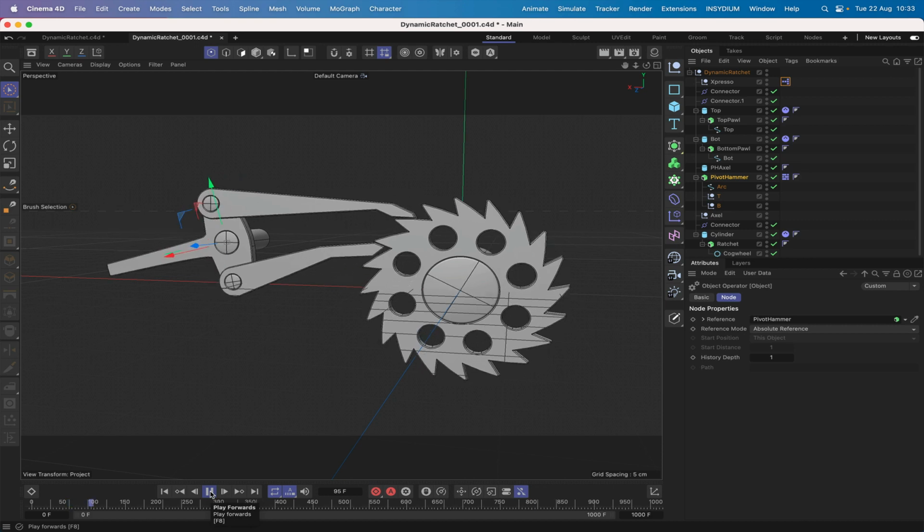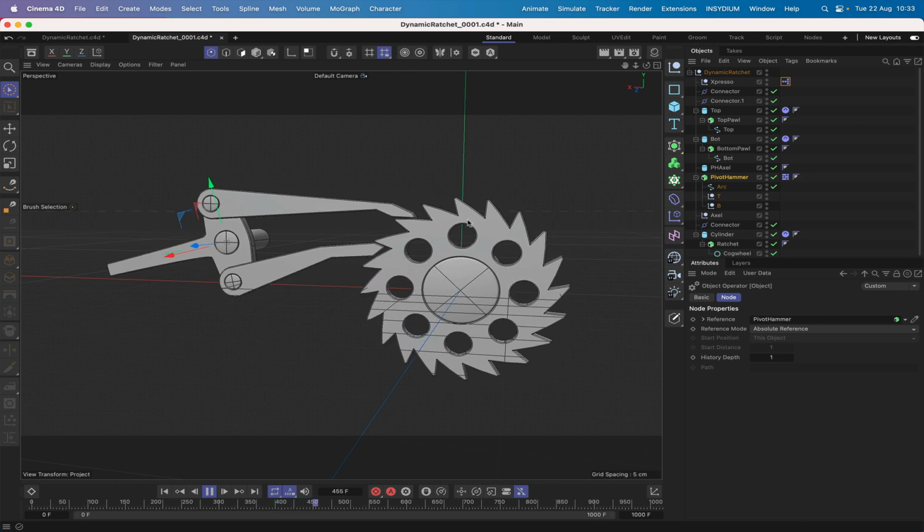And look at that. Superb. It all works. And it's a really nice piece of motion because it really does work like the real thing. Because if you think about a real mechanism, perhaps within a clock or something like that, you do get this slight backward movement of the ratchet. You know, it really is a nice movement, that.